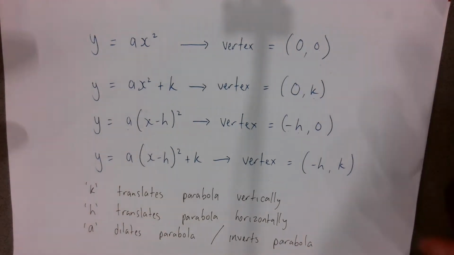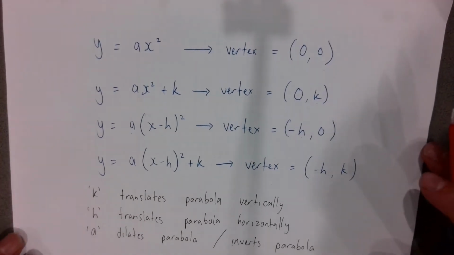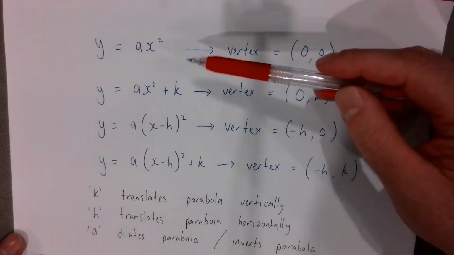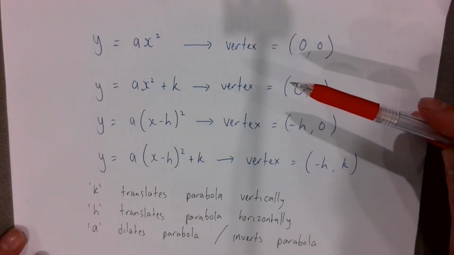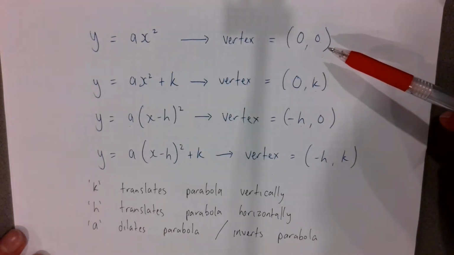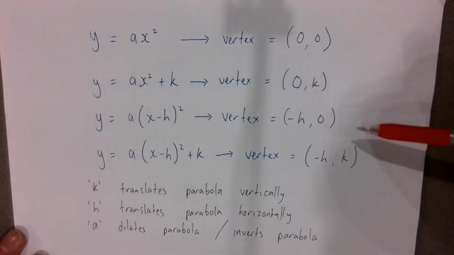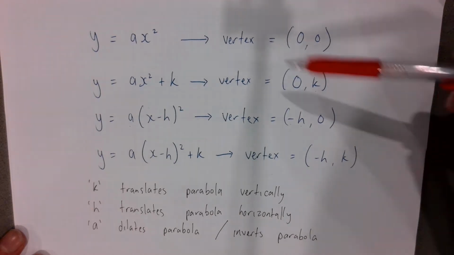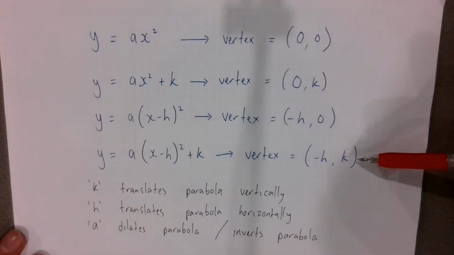Yeah, hi guys. Last lesson we were looking at sketching parabolas based on their equations. We looked at a few different formats of the equation and how that affected the position of the parabola and in particular the vertex. So I've got a few notes here. You might want to pause and take some notes if you want. In the different formats, how those values affect the location of the vertex.